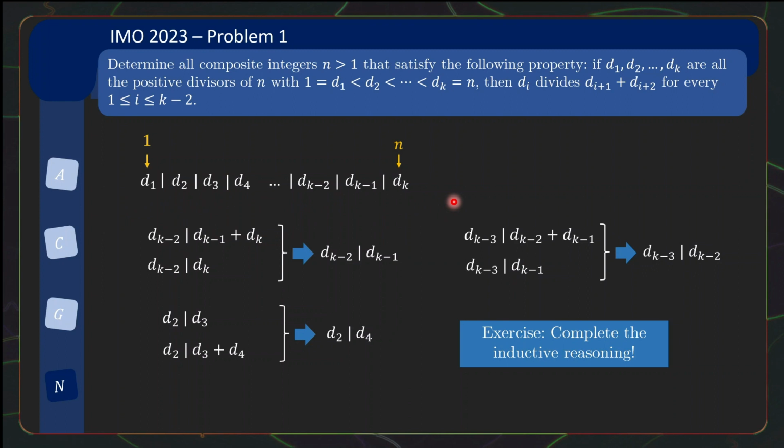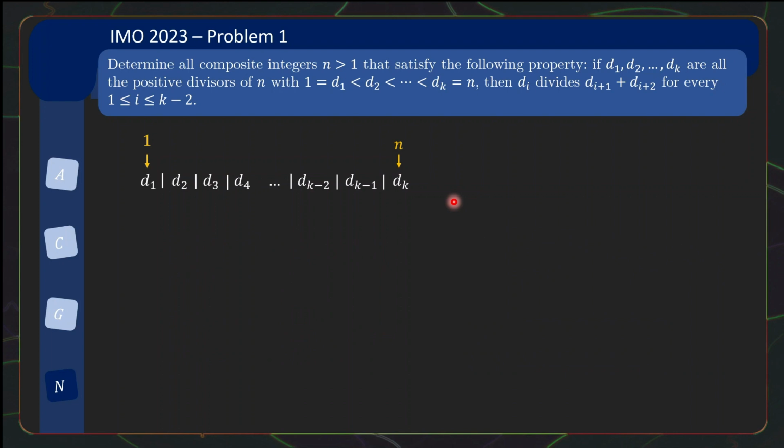So once we reach this part, it's quite natural to guess what the possible solutions are. So let's take a step back, put aside this solution for now, and start afresh. We hypothesize that n equal to a power of p works. And indeed, if n is a power of p, then the divisors are all powers of that p in increasing steps, right? And does p to the a divide p to the a+1 plus p to the a+2? Of course it does. So this shows that n equal to a power of p works.